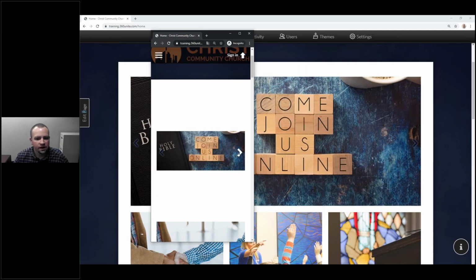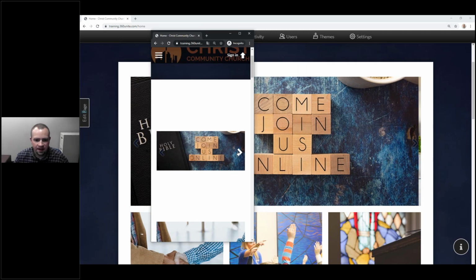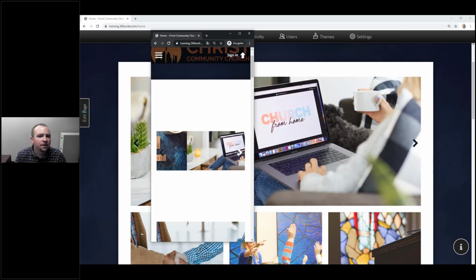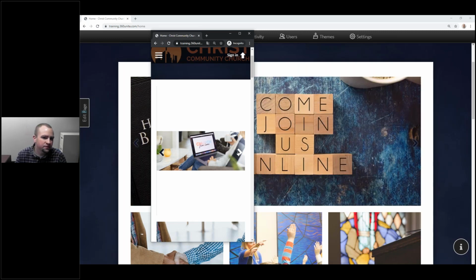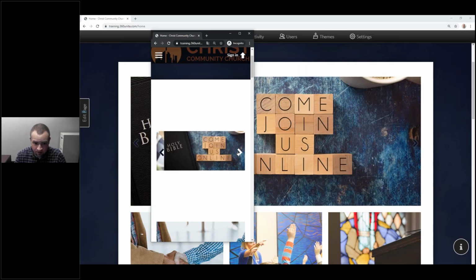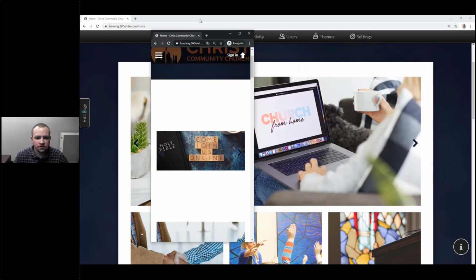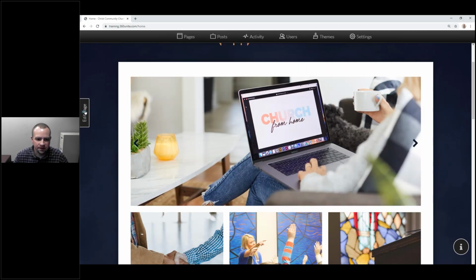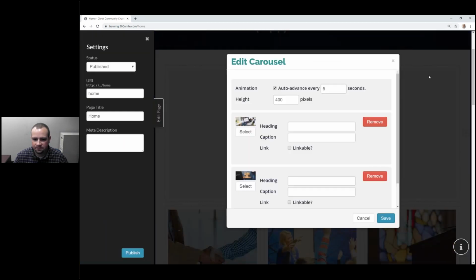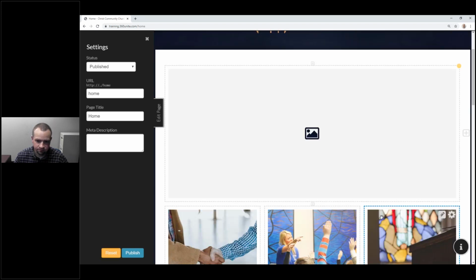Now it's a pretty wide image, and that can complicate things as you look at that. And so you'll have to play around with your image sizes some. One of the things that you could do, if you wanted to, would be to, we'll click edit page, and then we'll click here, go to edit. You can drop it down to like 200 pixels. Publish.